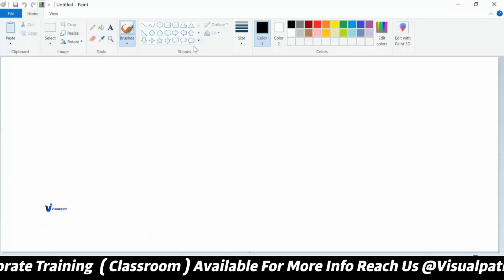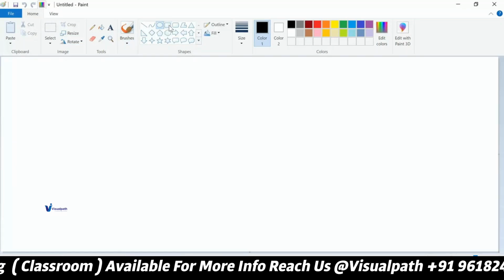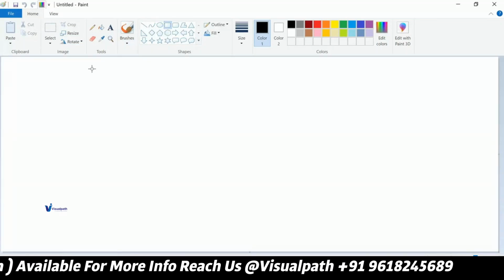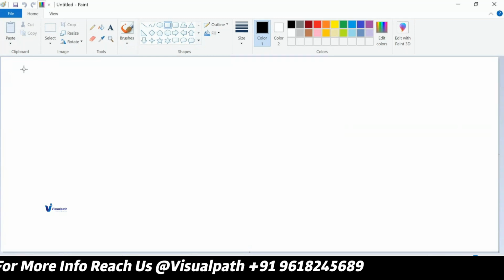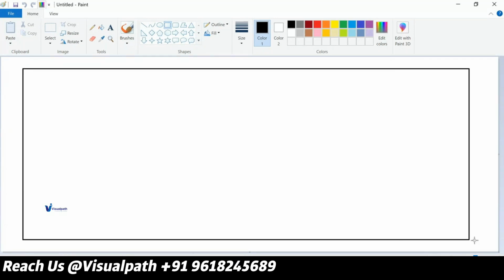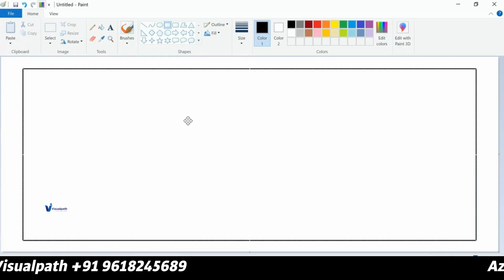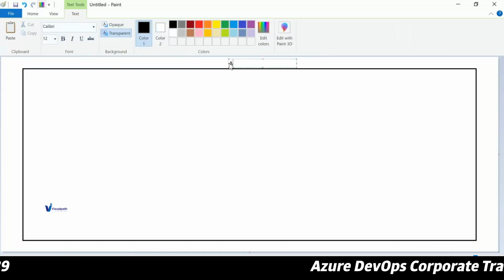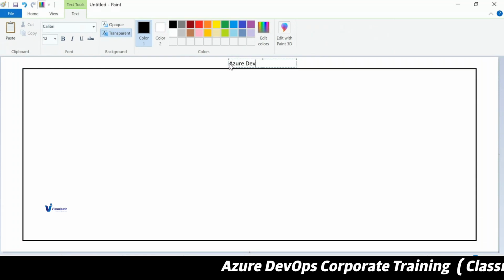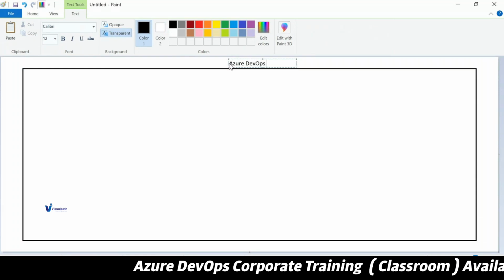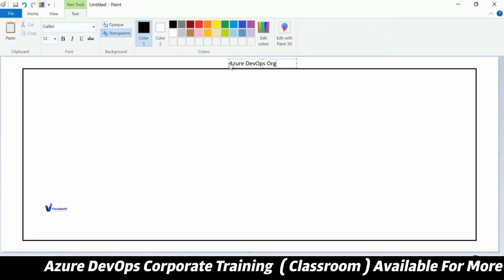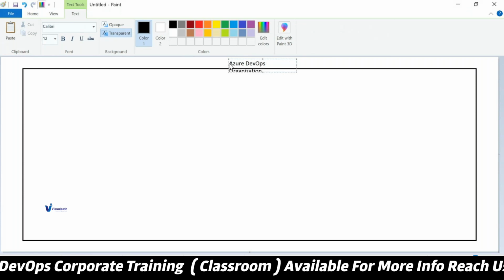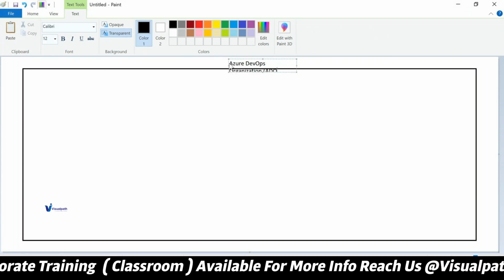So suppose this is your Azure DevOps organization. Let me write it down: Azure DevOps organization. In shortcut, we call this ADO, right?